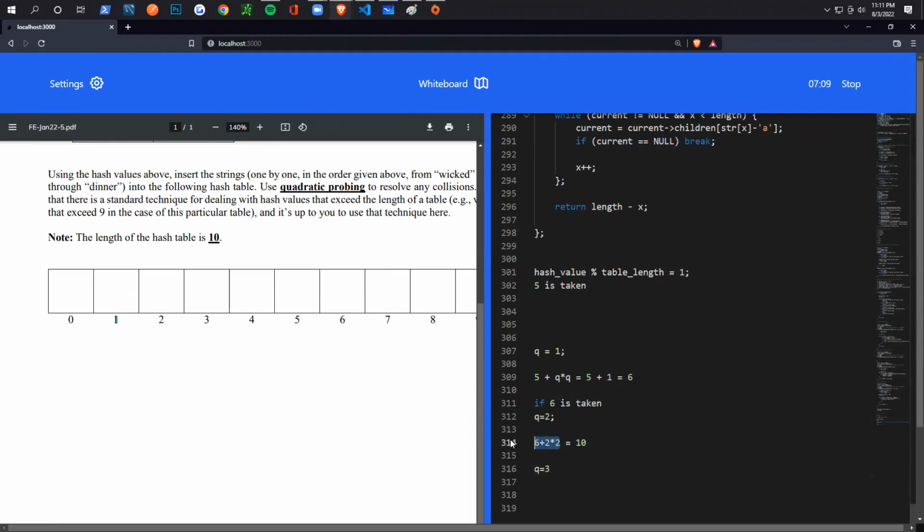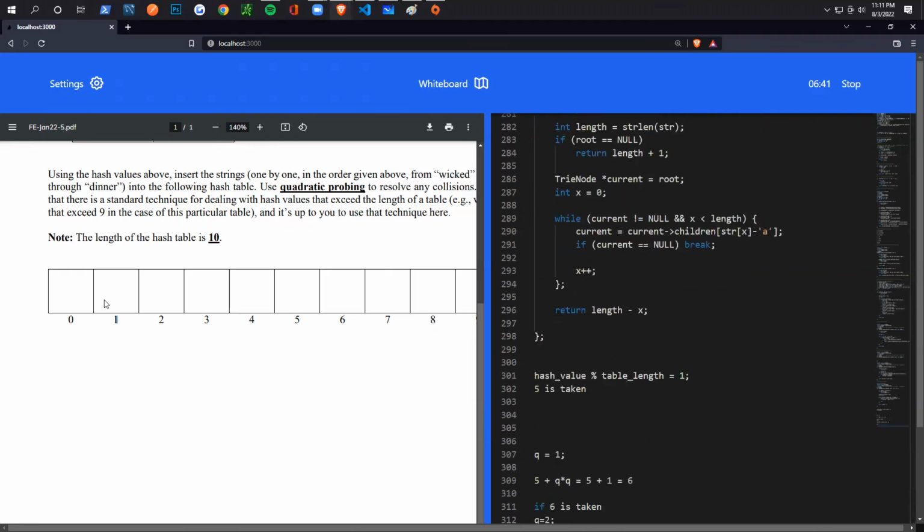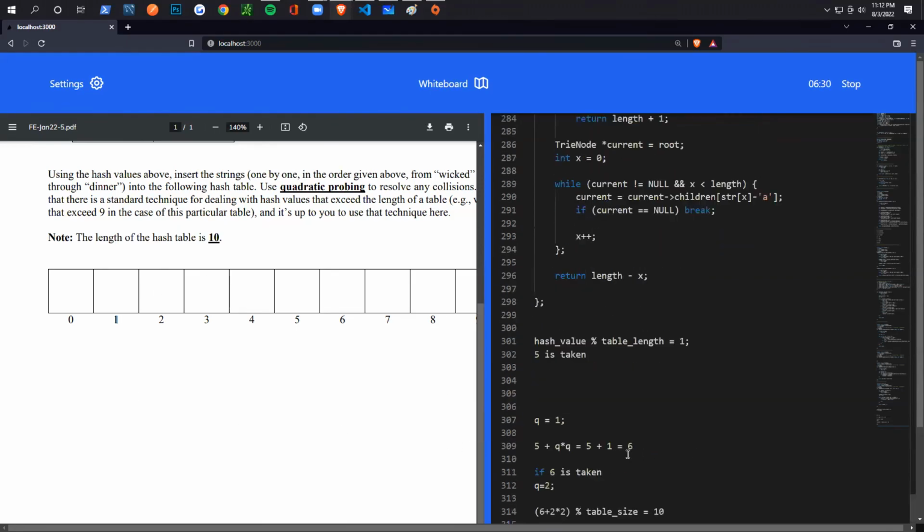Yeah, and also always remember to mod this by the table length, because if you go past the table length, for example, let's say the table length is, I don't know, 11. So if you do 10 mod 11, you'll just get 10. But if you go past it, mod turns it into something less, so it wraps back around. It keeps numbers less than the table length essentially, whatever the value is.